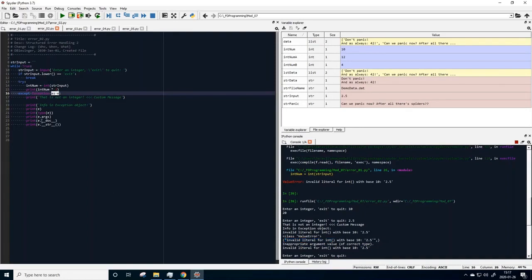And if I'm going for the dunder doc, this dunder is a double underscore method within an object or a class. There are a few of those around. For now, go with it. We get to those in a little bit. I think it's in module 8 or 9 that we're getting to those. So if you're looking for the doc, we are getting the inappropriate argument value for correct type. If we are using the dunder str, we get the invalid literal for int() with base 10: 2.5.